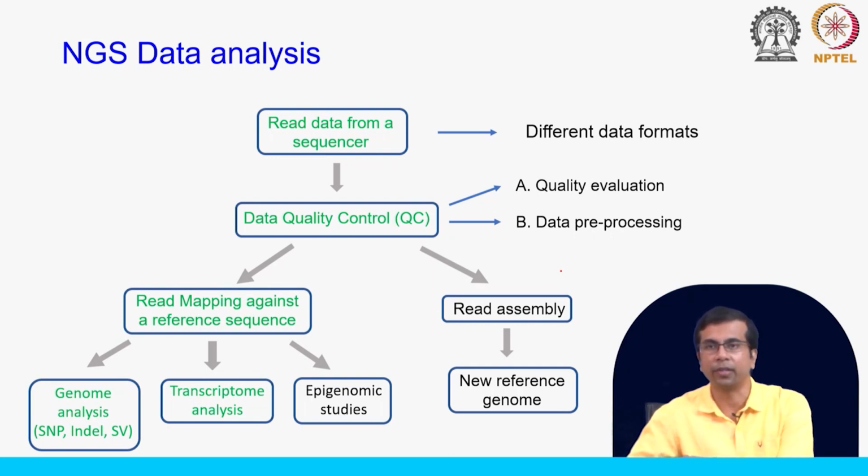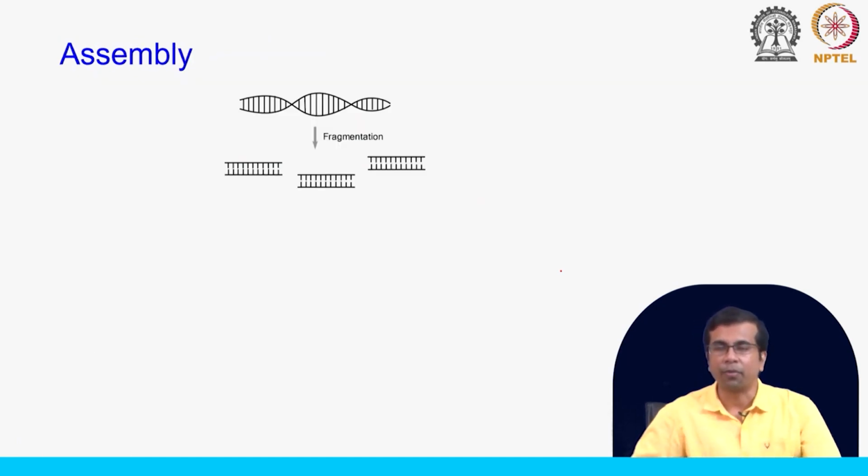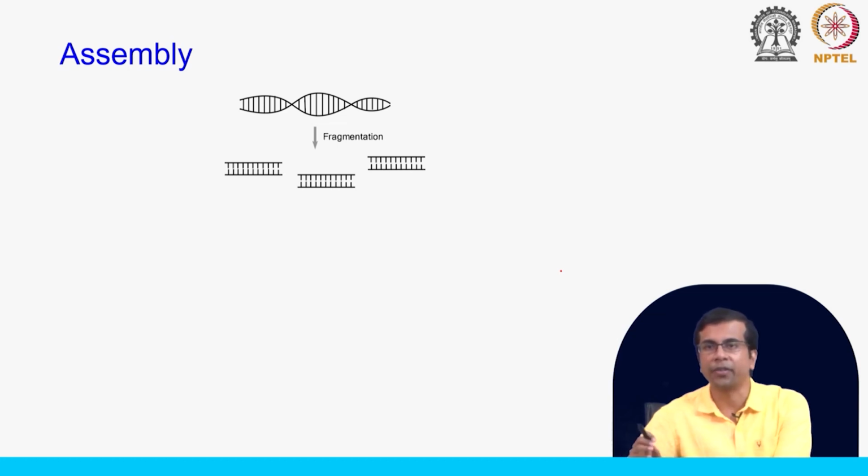We have discussed those in this course. The part that we are going to discuss today is the read assembly part, and we will follow this up in the subsequent classes. Let us now understand the assembly problem and why it is a challenging problem. Here is a simple schematic showing DNA, which is first fragmented into small fragments, and then processed with adapter ligation, amplification, etc., depending on the platform. We have discussed those numerous times, so I am not going to go into that.